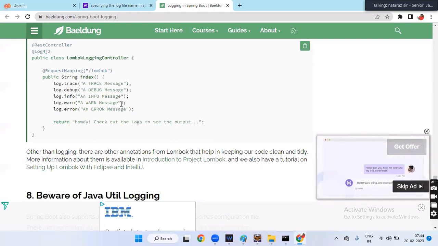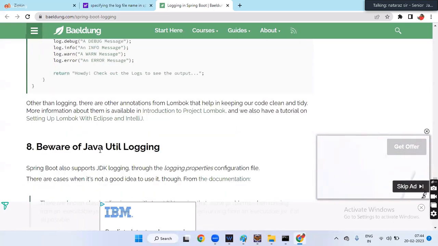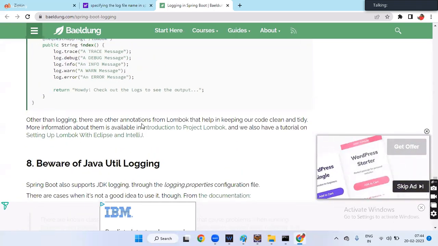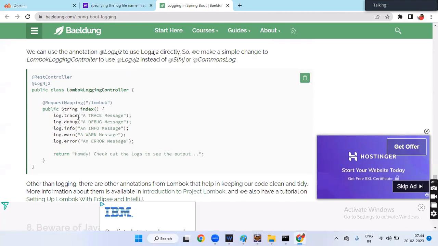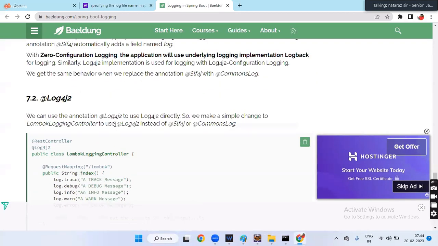Where all these log messages will be written about.